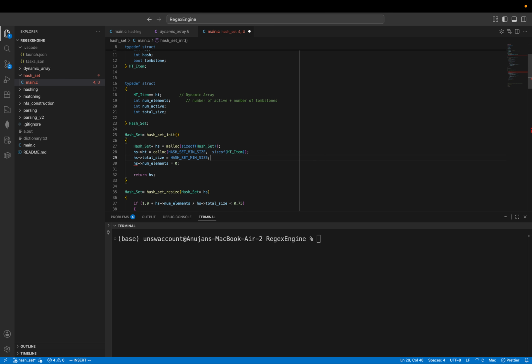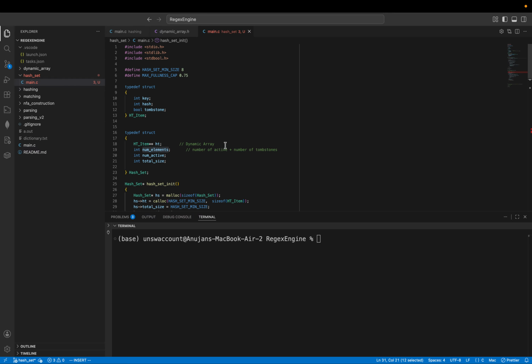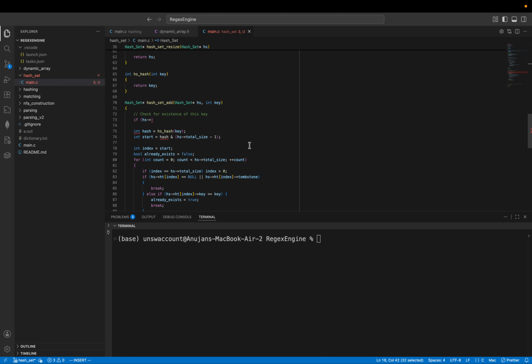HS. I don't know if I need to know that, but it might be nice in case you want to get the size, you know. Okay, so num elements is tombstones and active. Just because of the fullness thing, it is full if there's a tombstone there, you know. So if HS num elements divided by hash set total size, and again make sure that stays as a float, 1.0 times.